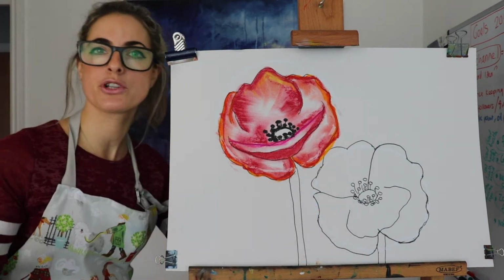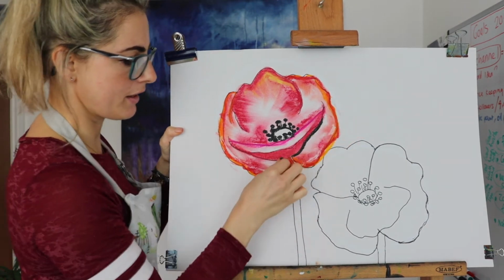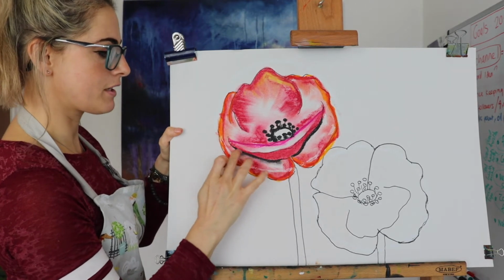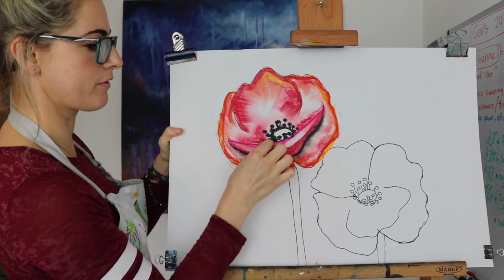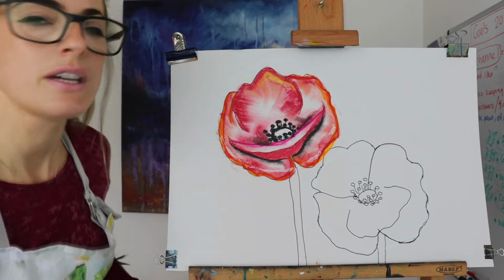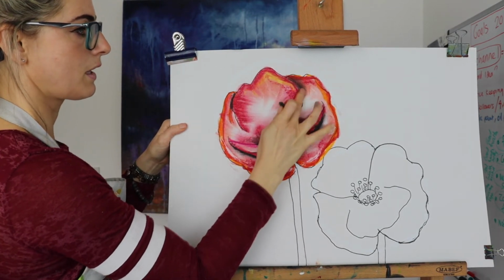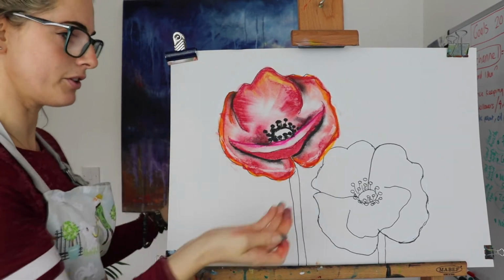If you wanted to do shadow, you could do a bit of black there, a bit of black there, and just smudge a little bit. Don't do too much because it can get a little bit out of hand and just go everywhere. Do a bit there and a bit there. Let's see what it looks like in that mirror. Quite like that actually. You could do a little bit of black there, a little bit of black there. Okay, this is why I'm using chalk, because it's actually quite easy to smudge.